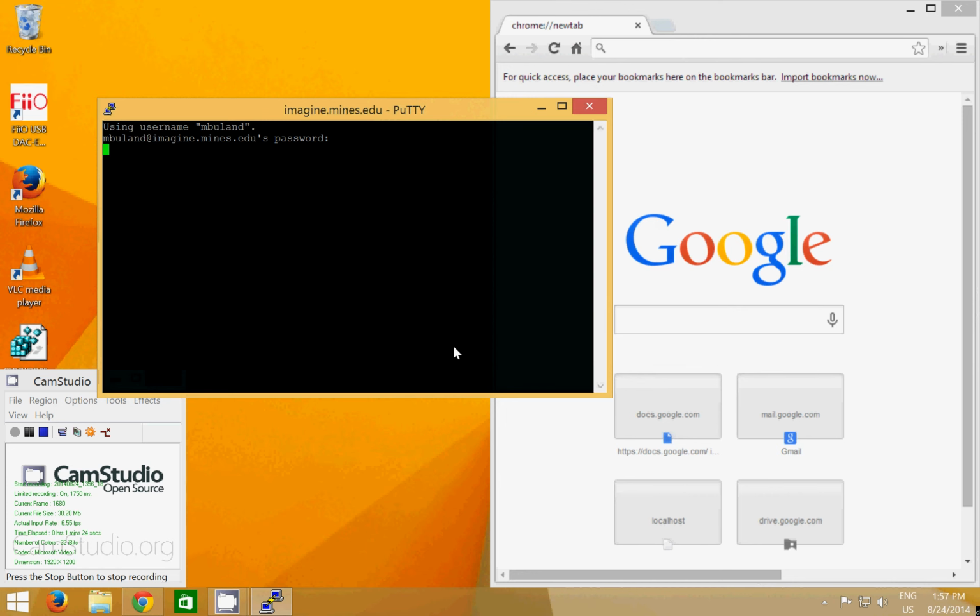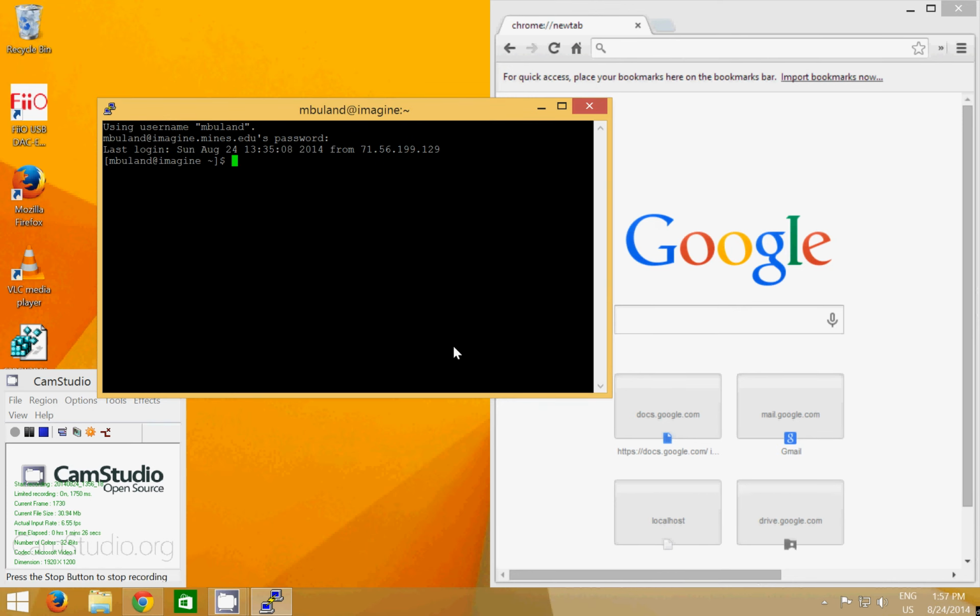Type in your password. If this is the first time you've ever connected to Imagine from this computer, you will see a dialog pop up talking about the authenticity. Hit yes. This is a measure to make sure that boxes that you're connecting to are the box that they say they are. If you have already connected to Imagine before on this computer, and the authenticity was already set, but it tells you that it's not verified yet, there could be a problem or something has changed on Imagine.